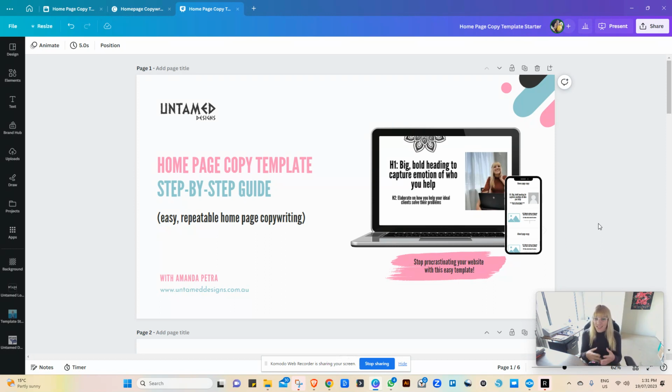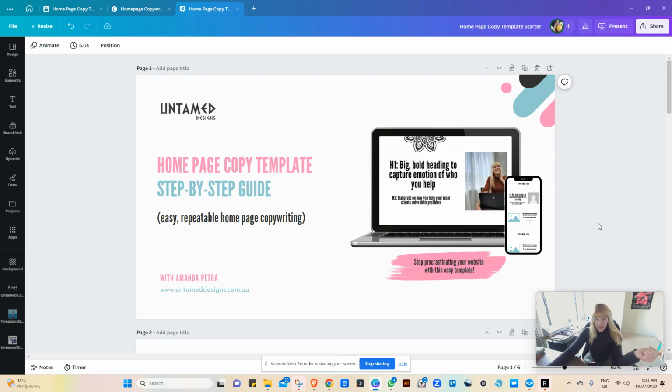And what that means is I really help support people through the website design journey, because it can be a journey. It can be an inner journey and an outer journey with all the stuff: the copywriting, creating the images and all of that. So I am here to help you today with your homepage copy. This is essential and one of the first hurdles that we need to get through. So let's make it really, really easy.